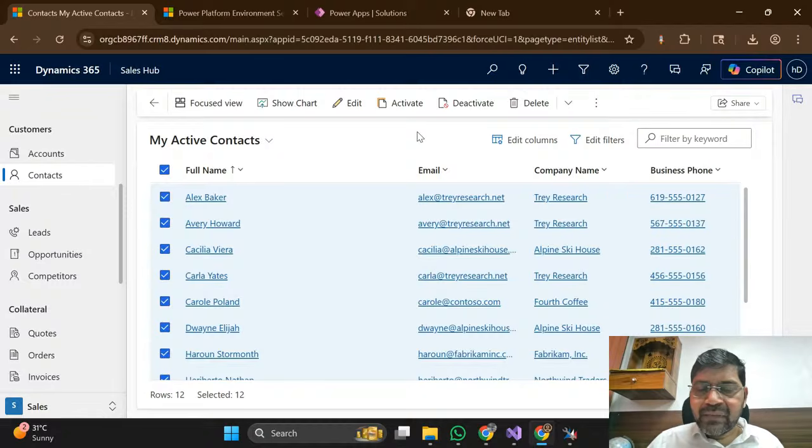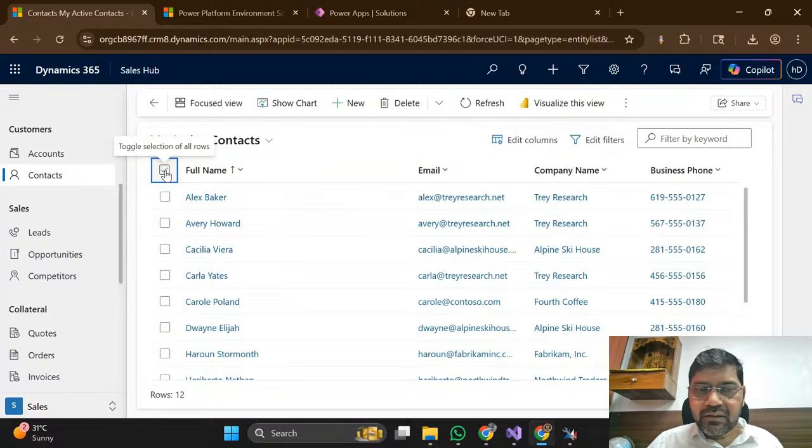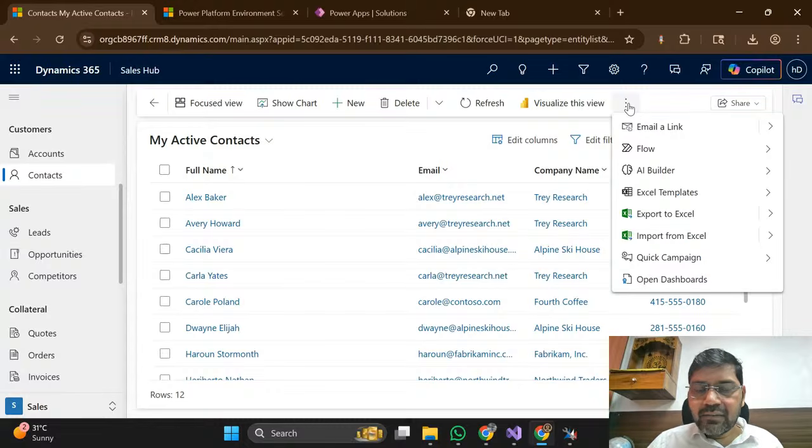One option is when this particular button is visible, that is one thing. And even if it is visible, what action you need to perform. For example, suppose I can see the activate button. Suppose I'm going to deactivate here, so there is no button visible here. I cannot even click that particular button.